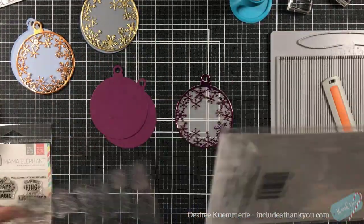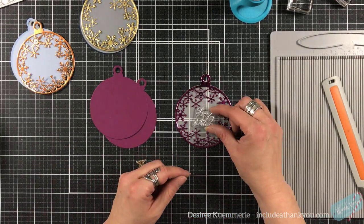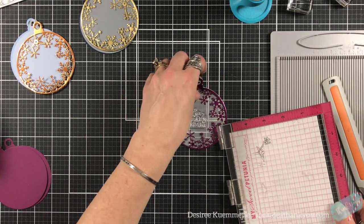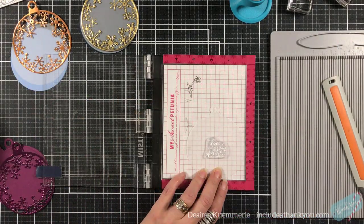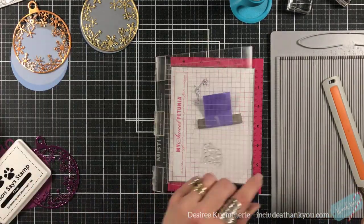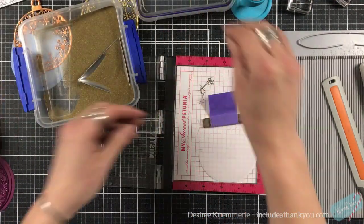Now I'm going to use one of these sentiments. It's from a Recollections set, and I have had this for a while, but I just love the font and the way that they look. I think they are gorgeous. So I've cut out two of the solid pieces, I cut out one of the fancy die part, and then I also cut out a piece of vellum, and that's what I'm going to stamp on and do my heat embossing. I'm either going to use the gold embossing powder or silver. It all depends on the color scheme that we're doing here.